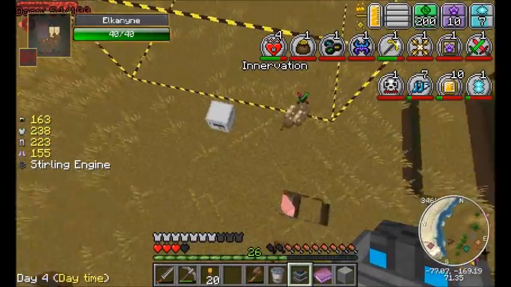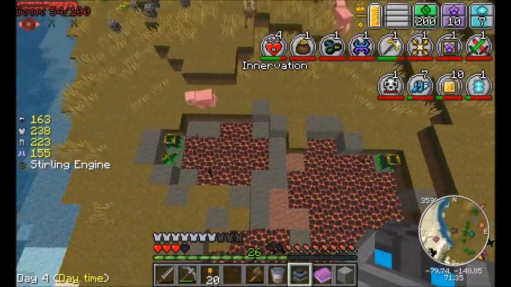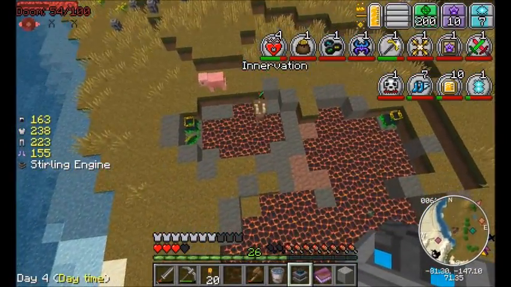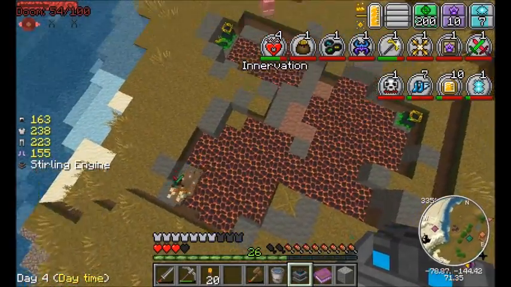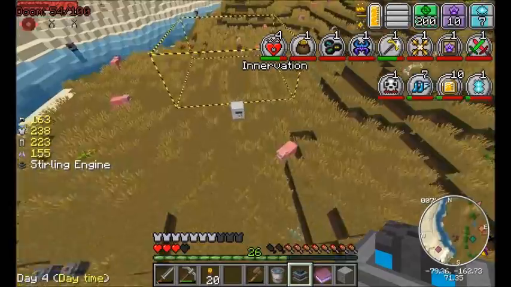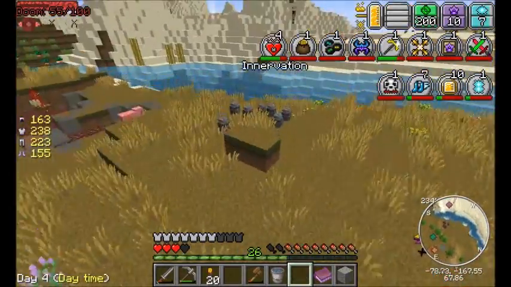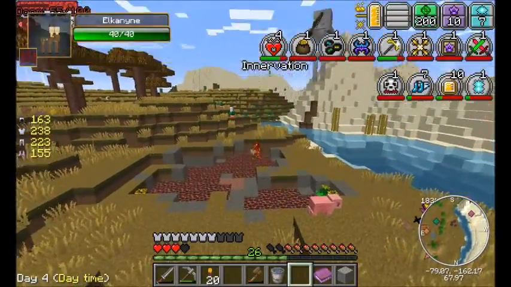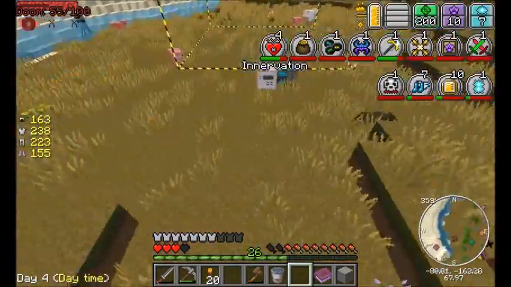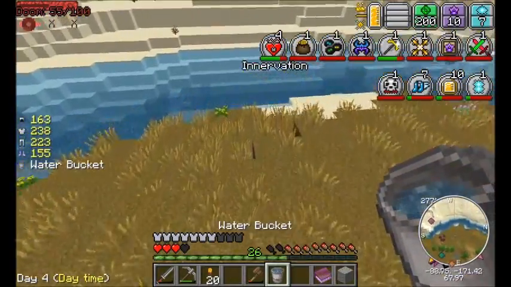Oh, this should be fun. Okay, come over here, pal. Over here. Look, there's some lava. You like lava. Yes, you do. Oh my god, he's just walking all over it. Right, that's fine. As long as he's there, we can put the engine there. Nice. I think I need a redstone torch to power that. What's he doing? He's enjoying his swim in the lava. It's fine.